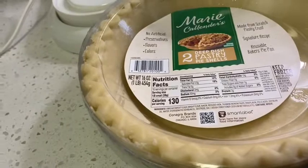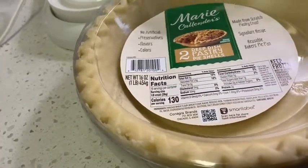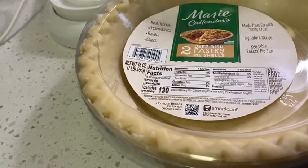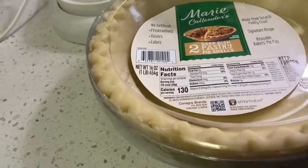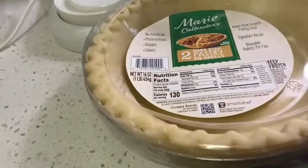But I actually wanted to get, there's another brand that I can't think of now that I normally use, Pillsbury. I wanted a Pillsbury pie crust, but I couldn't find it. So Marie Callender was the only other deep dish that they had, okay? So I'm sure they all work the same.